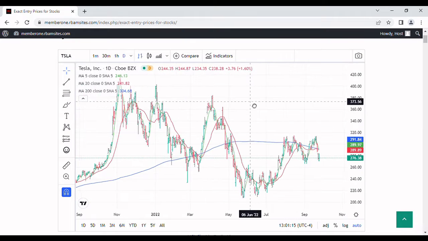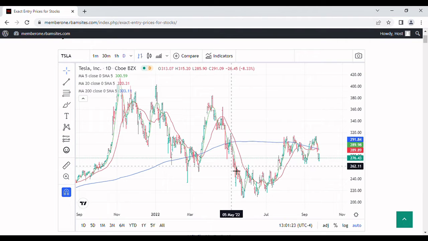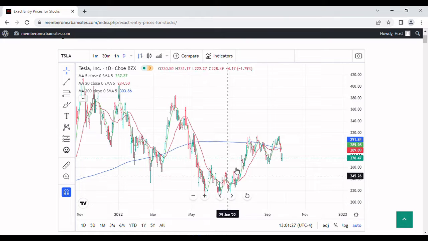So we had people here buying the stock, thinking that it was going to go up because it was tapping a 200-day moving average. We had people here shorting the stock, thinking it was going to break the 200-day moving average. And the short sellers won. Same thing here. The market rallies up, and we're just fighting. Short sellers are shorting it. People who bought it down here are covering because it's tapping a 200-day moving average.